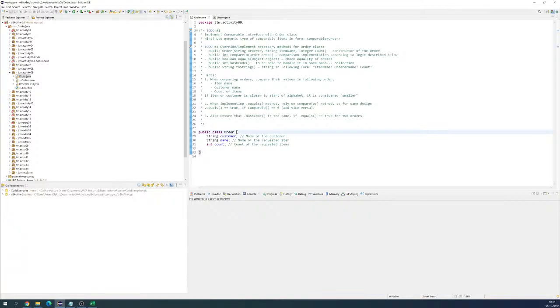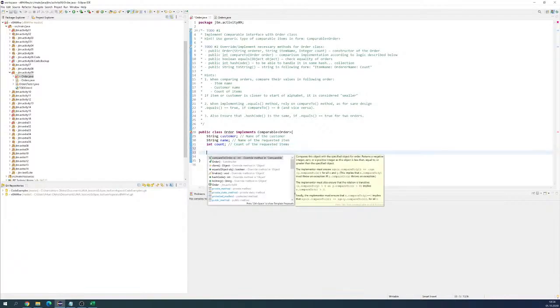So first of all, as it says, we need to implement the Comparable interface with the Order class. We implement the Comparable interface and place the type Order, which shows which object type we are going to compare our class to. Then we need to implement all the methods needed.